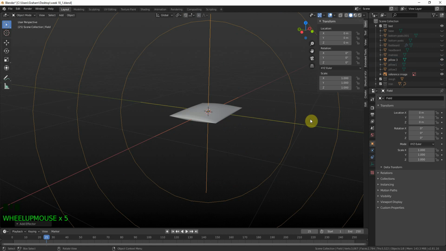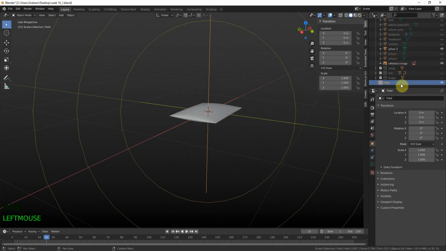What this is, it's like a wind force or a magnetic force or something like that. Let's think of it as a wind force. It's probably the easiest way. That emanates equally all the way out from the center point of this empty axis.